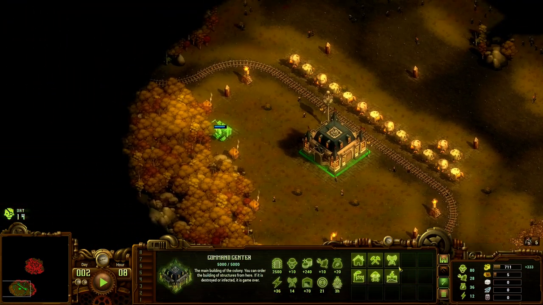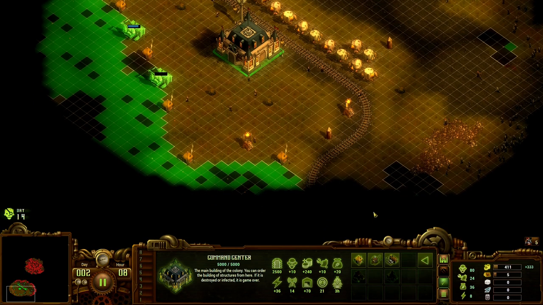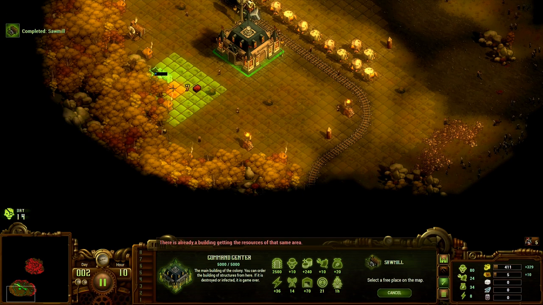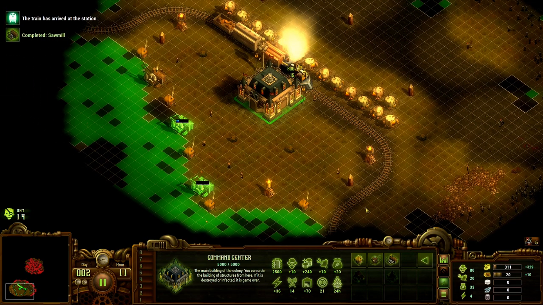Let's do a couple of sawmills. There's a 9. Attention. Building completed. There's an 11.